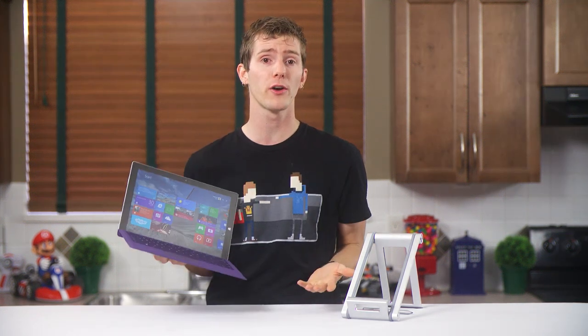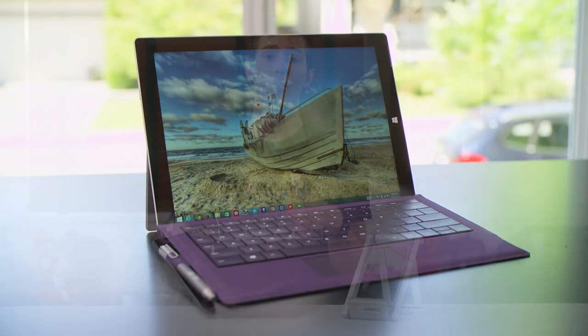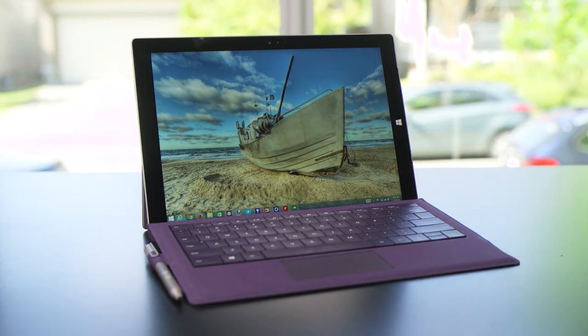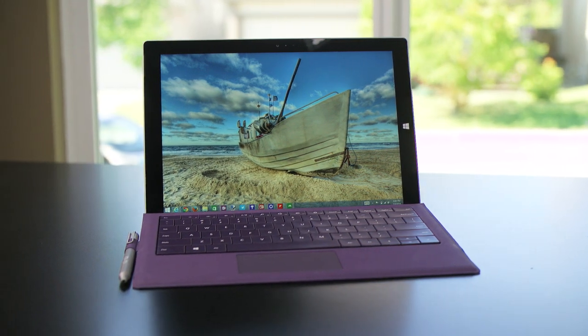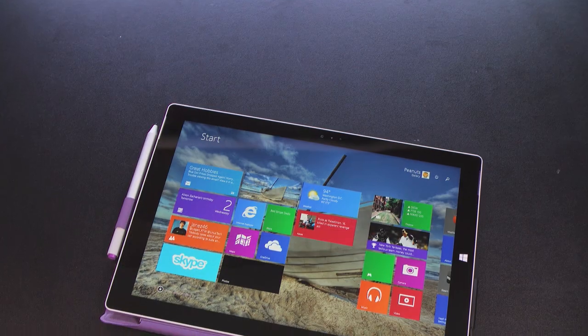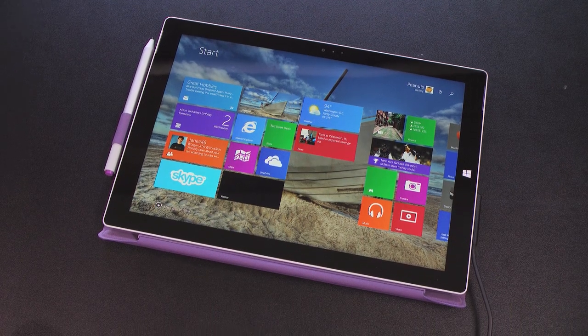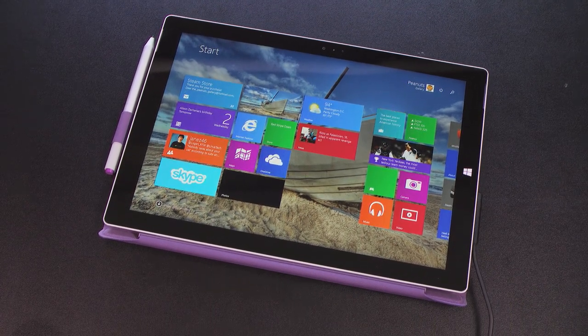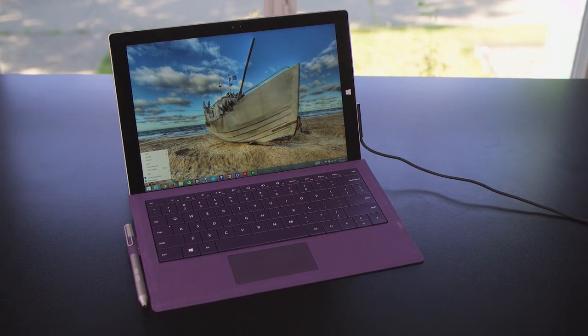So that's it. Sorry Microsoft, I can't recommend this product. And even worse, I no longer believe the Surface concept belongs in a world where 2-in-1s exist. The Windows tablet experience is bad enough that I find myself only wanting to use it occasionally, and in that 2% of the time, I'll settle for a bulkier, heavier tablet experience in exchange for a better notebook experience the other 98% of the time. There are going to be people for whom the Surface is perfect, but I'm just not one of them.